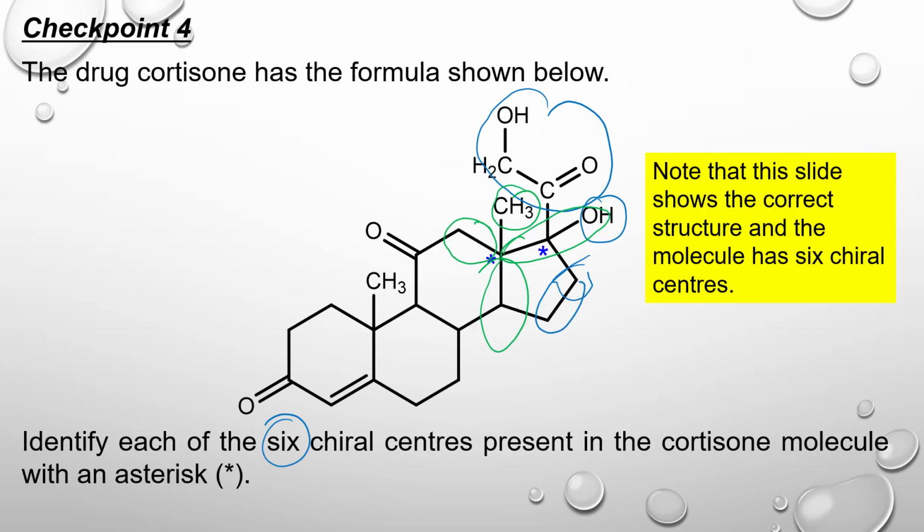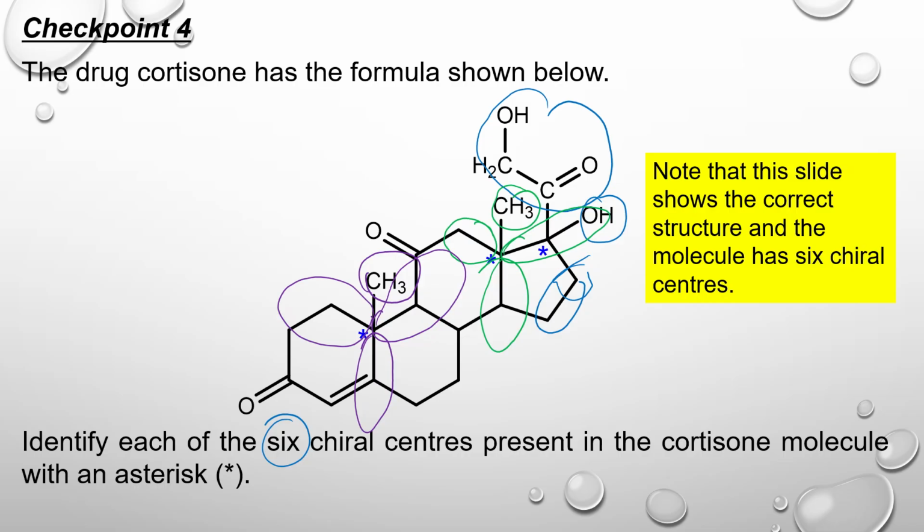Moving on, there's 6 of it, right? So I found 2. Where's the third one? Same thing like always, target the complicated sites. So where are the complicated sites? Here. Okay, so if I look at this again, let's try. Look at the next one. So same thing here. I have 1, I have 2, I have 3, and I have 4. So can you see that the carbon next to it is actually different? So that's why I have 4 different substituents.